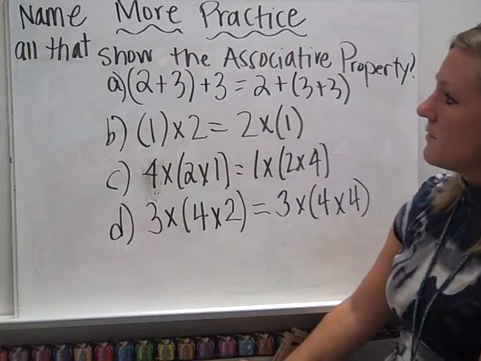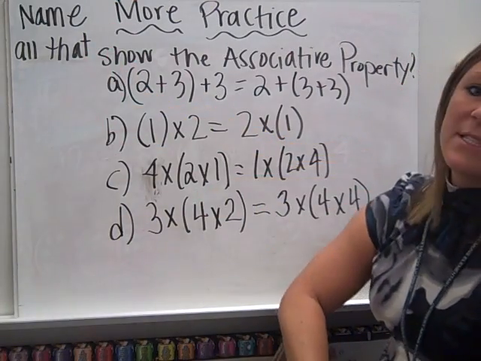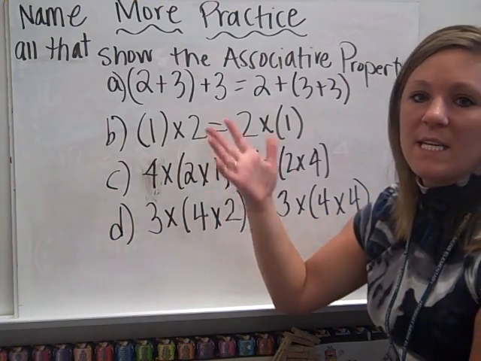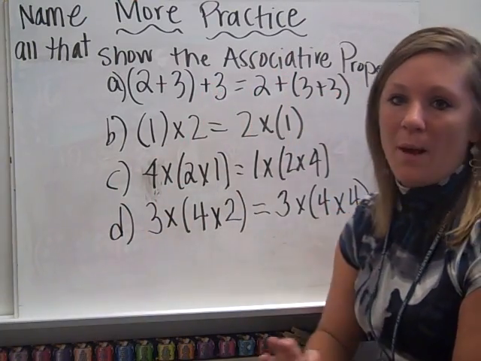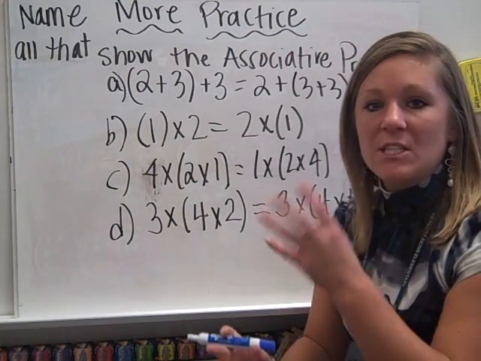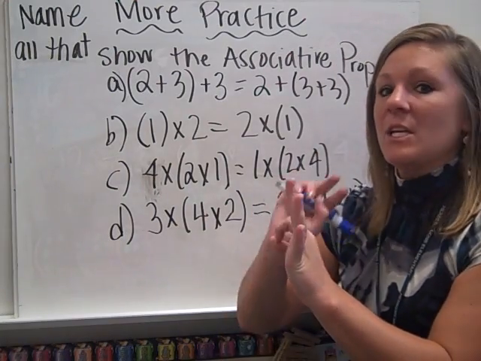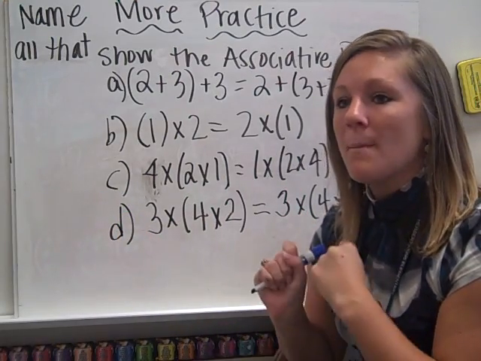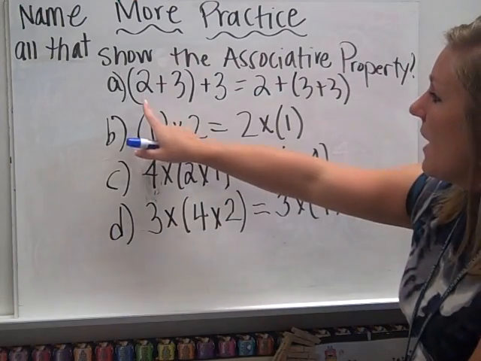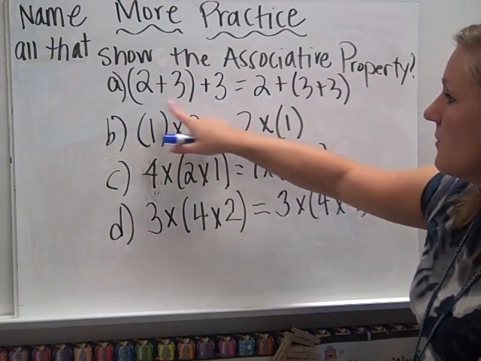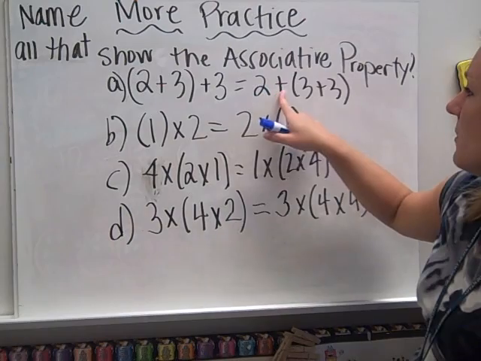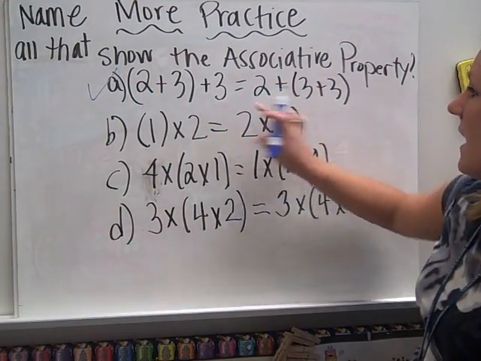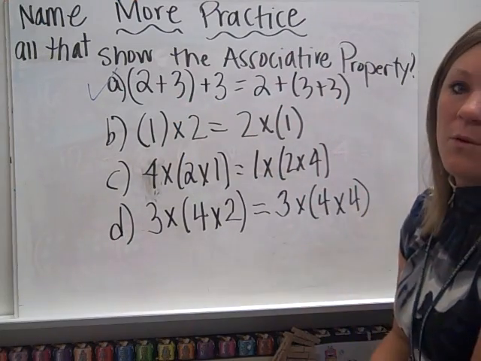All right, couple more. Here, I want us to practice the associative property. So I want us to look at each of these equations and check off the ones that are an example of the associative property. Remember what I said. It's 3 numbers, and you can change up the order in which you use them as long as you use parentheses, okay? So here I have 2 plus 3 with parentheses, and then I have 2 plus 3 plus 3. So yes, this would work. I have parentheses, and I have the same 3 numbers, just in different orders.